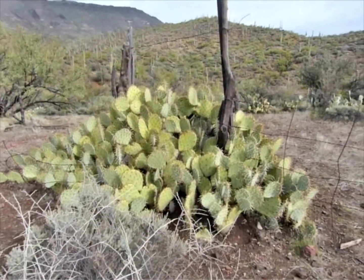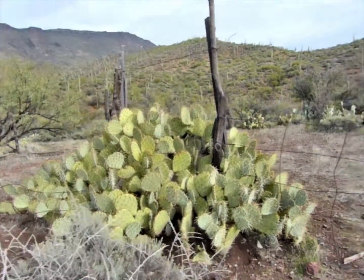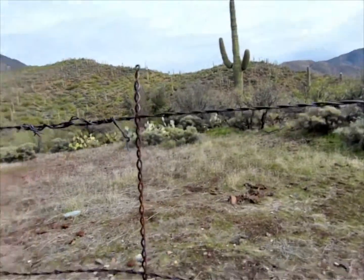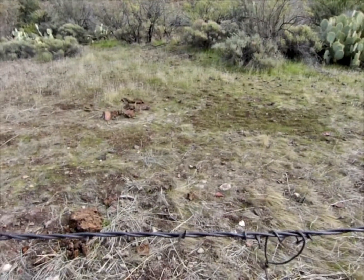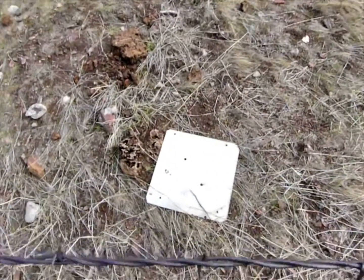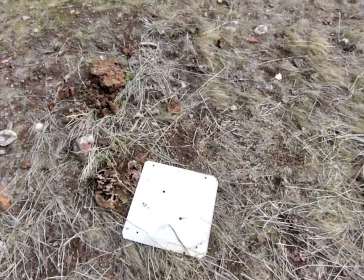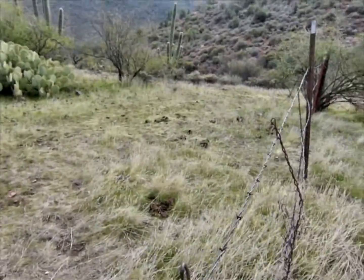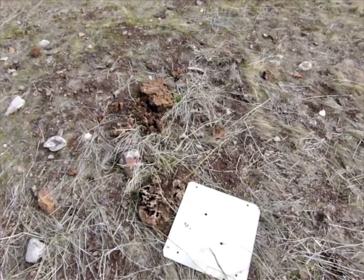So how fast does a prickly pear grow, right? That's the question. Here's a sign. Please keep gate closed. That's exactly what it says. Remember how I said we didn't see any cow dung? Right next to it now. And on film, and look, there's a whole bunch more over here. Didn't close the gate. But I don't know if it looks very old, but isn't that interesting?